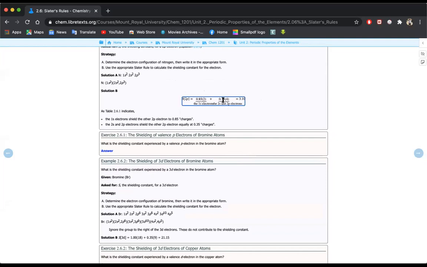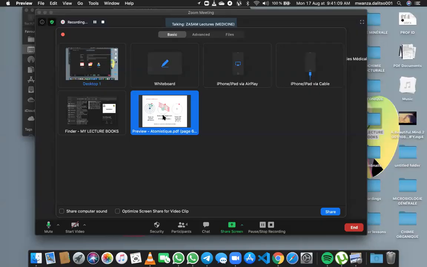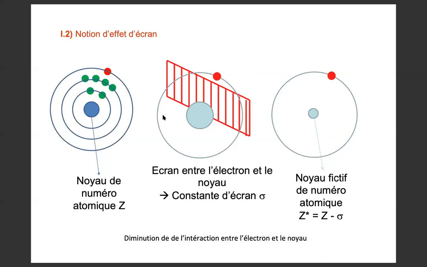The constants that I'm talking about are these ones here. For each energy level, you are going to have a constant. For example, maybe a 0.8 for the 2s orbital, maybe a 0.35 for the 2p orbital. They're just constants that you look up in a table. You'll be given tables in the exam or in exercises. But the Z, which is the proton number, you are supposed to know because you are dealing with atoms, be it potassium, magnesium, sodium, etc.